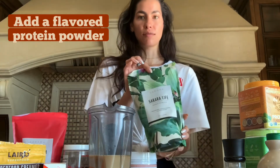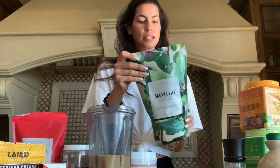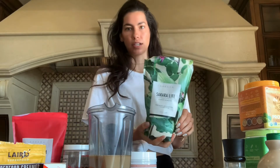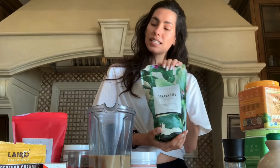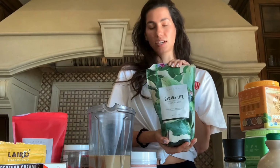But I also love Sakara Life. I love everything that they do. This Superpowder has tons of really, really good ingredients. So you can also use this to mix in. The flavor works a little bit better in a smoothie, for instance, than in the coffee, but I still like to use this on occasion.